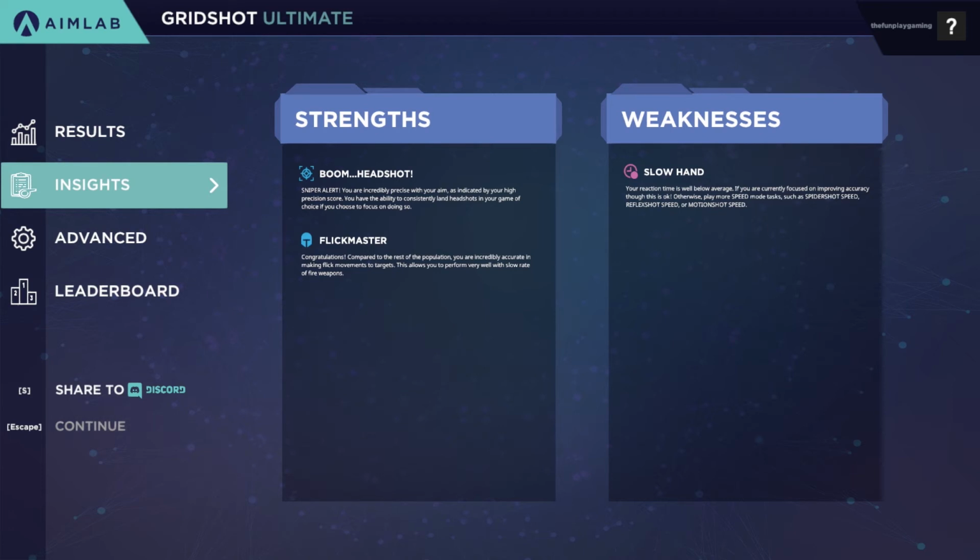I mean, as you can see, that's the good part of this simulator, that it also suggests what more to practice so that you can improve on something. So in my case, I need to play speedier tasks such as spider shot, for example. Of course, initially this will lead to a drop in my accuracy and precision, but I can still keep a track of it.